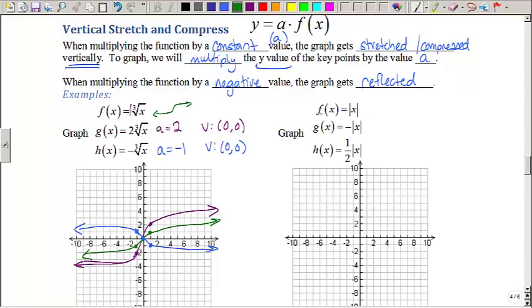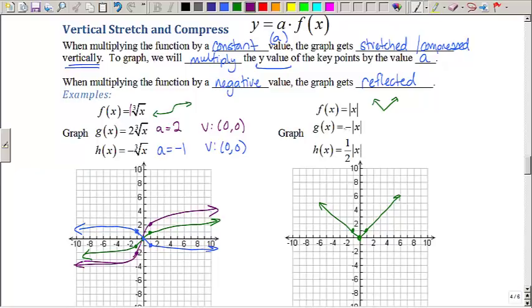On my next graph, I have f of x equals the absolute value of x, and that's another one that we've already done before. It's V-shaped. You have to know your vertex is 0, 0, and your key points are right 1 up 1 or left 1 up 1. Connect your lines with a V shape, not a U shape. You have to be very careful with your key points there.